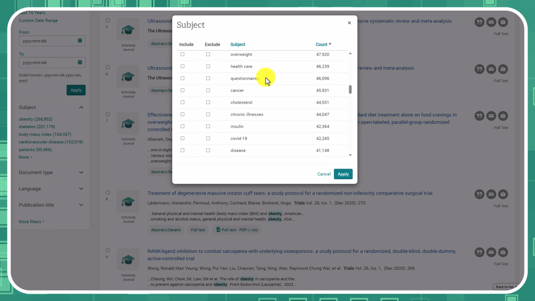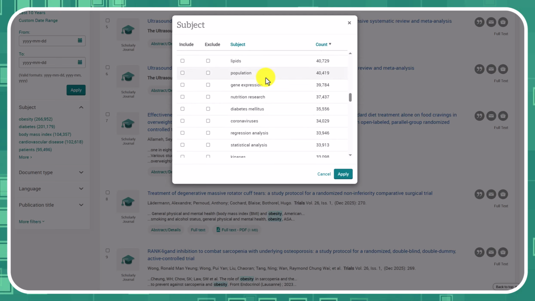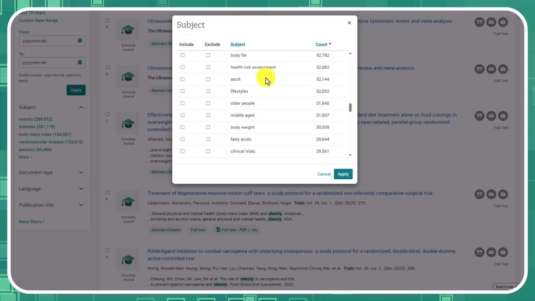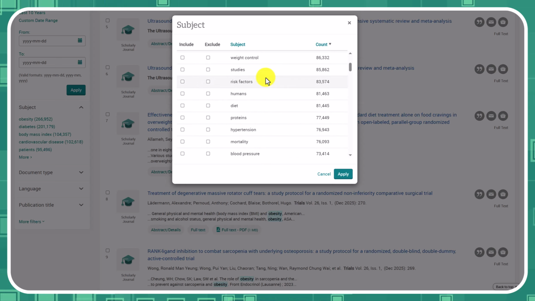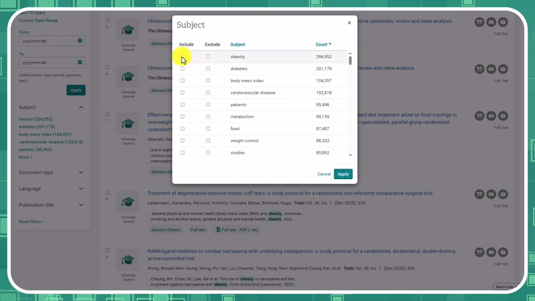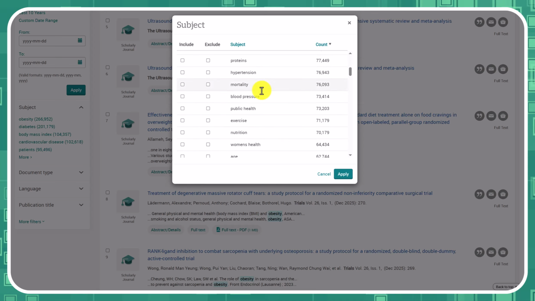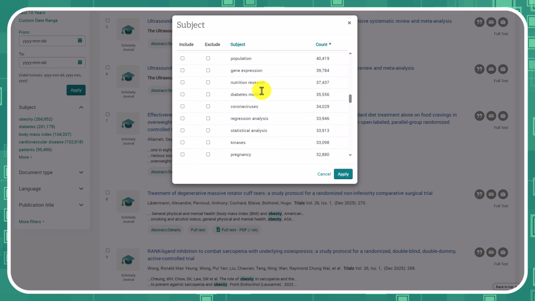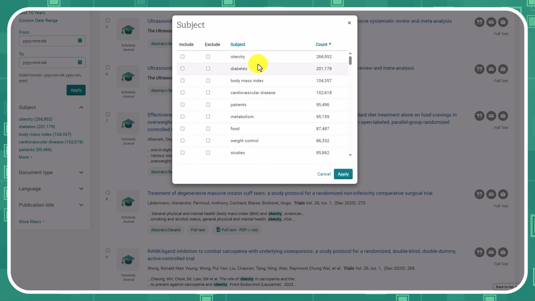So depending on what you're looking for and how specific you want to get with your results, you essentially will select the subjects that you want to include in your search and which ones perhaps you want to exclude. You don't have to click exclude. Just clicking include alone will make sure that you only get the ones that you're selecting. So this might take a while, especially if it's a long list like mine that's over 1 million results. But you definitely want to take your time to look through all of them to see that you're selecting everything that you need for your search.